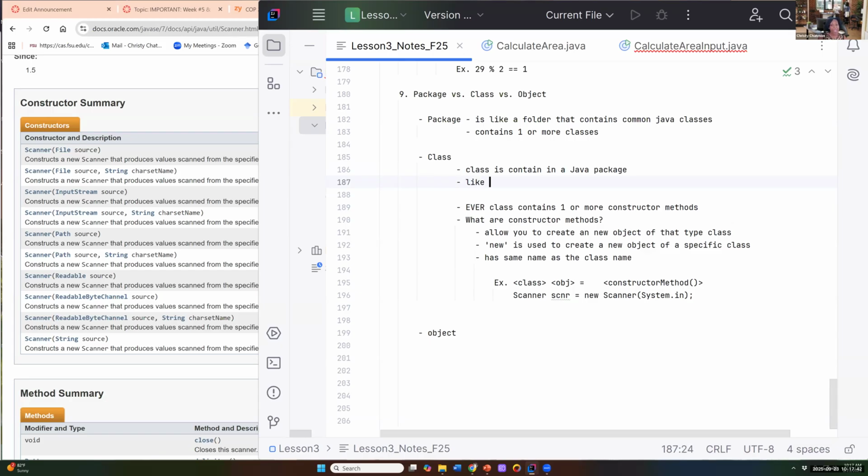It's like a blueprint, and I emphasize this in your video. It's like a blueprint, which is a representation, and when I say representation, that's like saying a model of an object. So what do I mean by that? Let me just say this. It's like the analogy of building a house, you all. And I made this in the video.